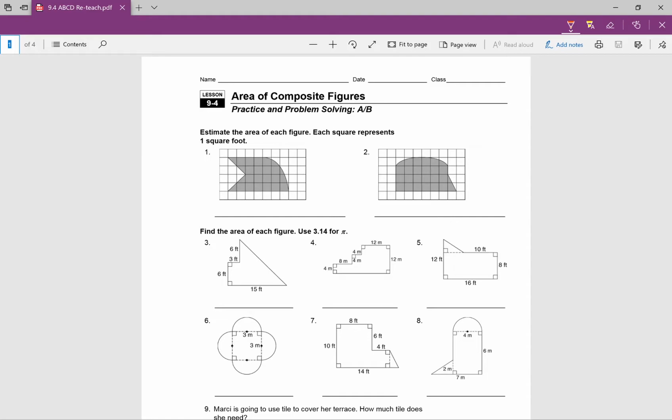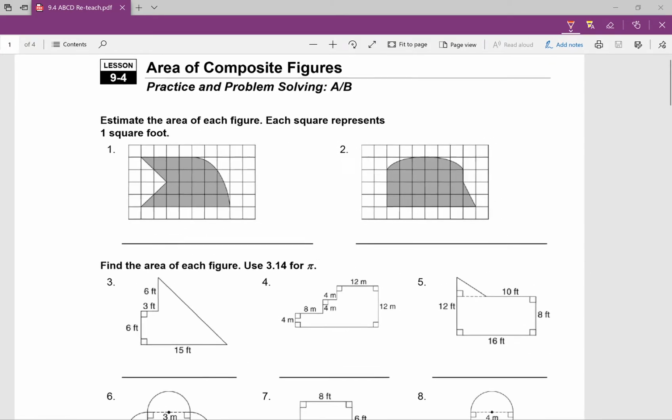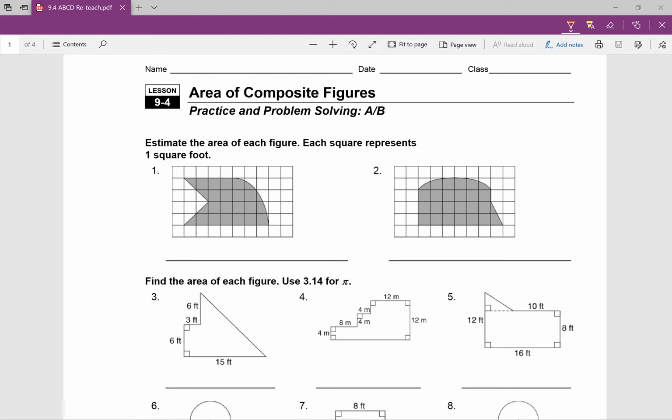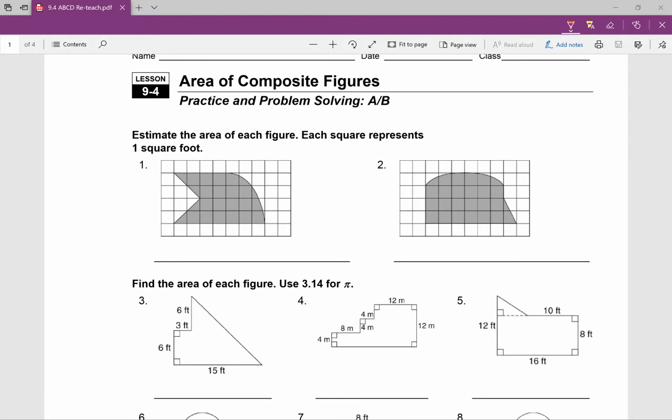Today we're gonna do area of composite figures, the solutions for this worksheet. So, again, for this one, to find the area, you're gonna find the different regular shapes that you can find in the irregular shapes, and find the area for them individually. There might be more than one approach for this, but I'm gonna do the one that is more convenient for me. Now for number one, I'm just gonna estimate the area, number one and two.